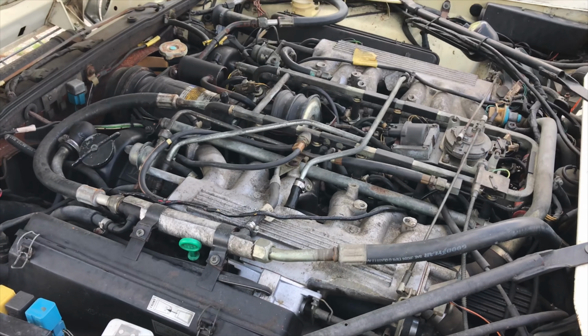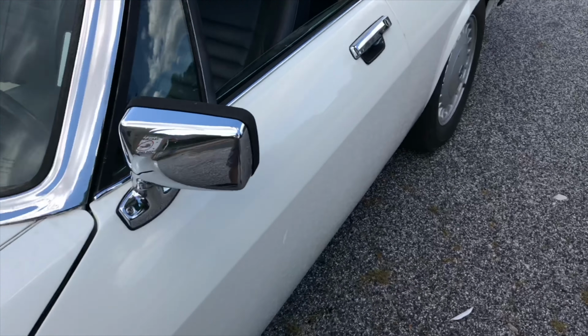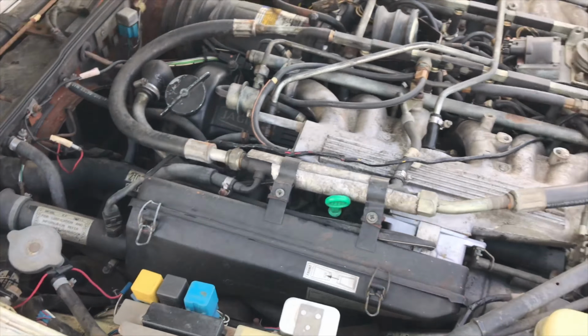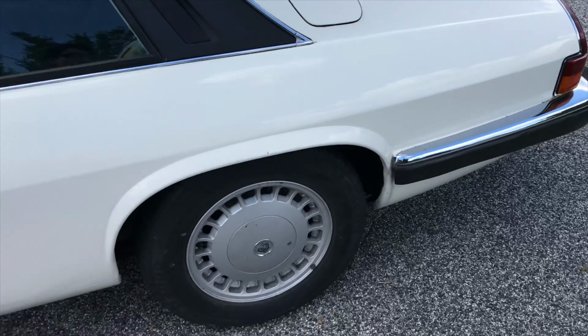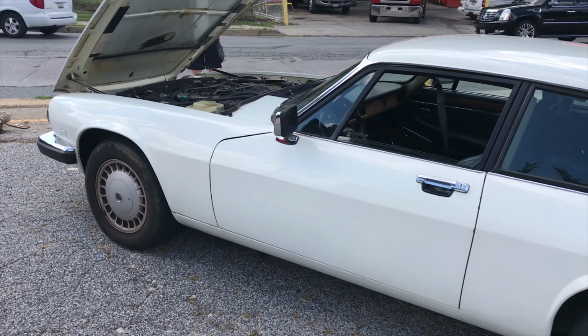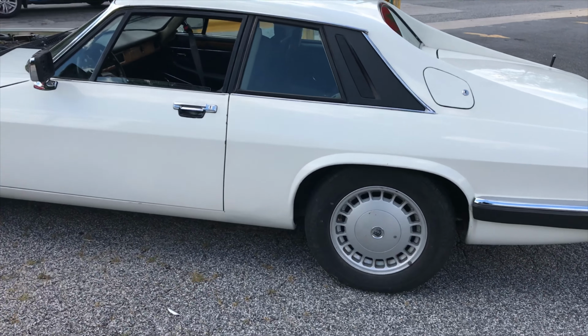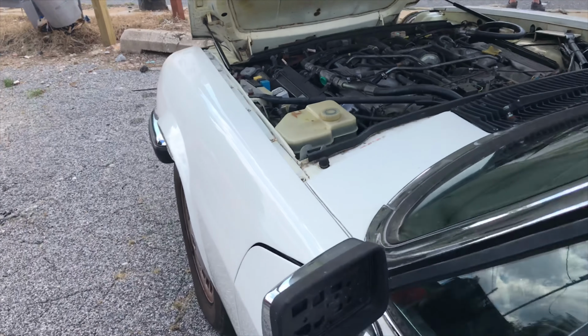The temperature gauge started to rise slightly on this bad boy, so I took the safer route and just pulled over and got roadside assistance to come out. But the car purrs. I'm gonna have to do a complete overhaul little by little, dump a lot of money into it, and I can't wait for it to leave me broke as hell. But all in all, the paint is in 100% good shape. The car has no rust.